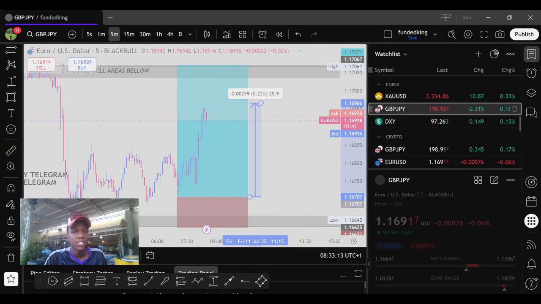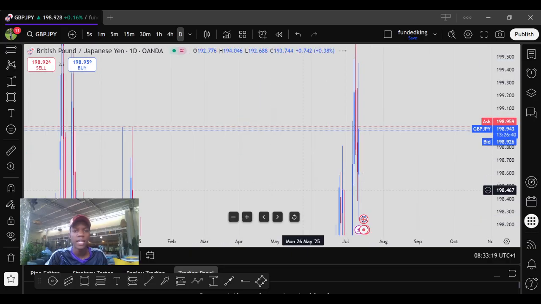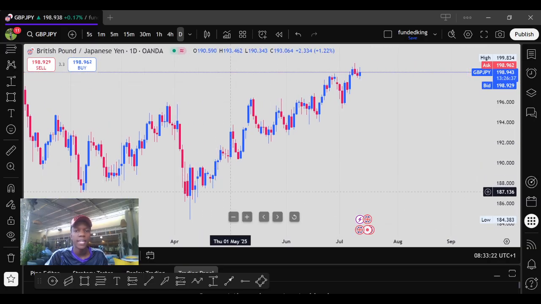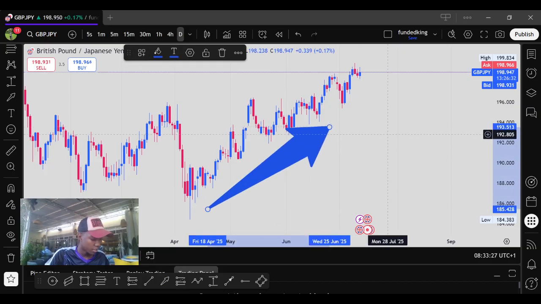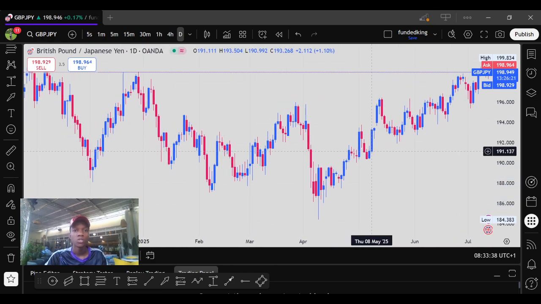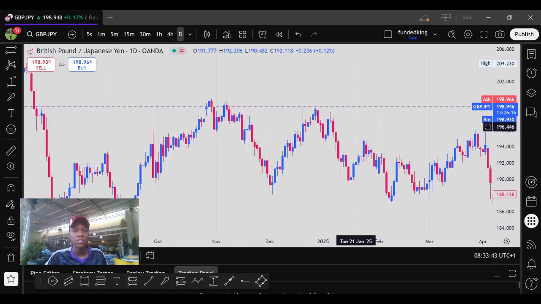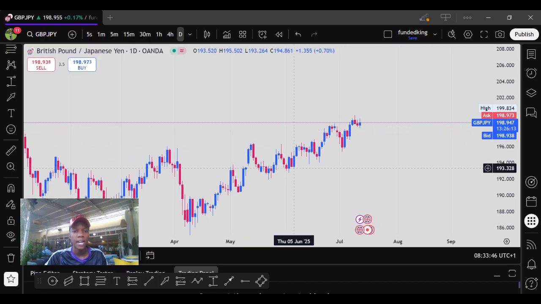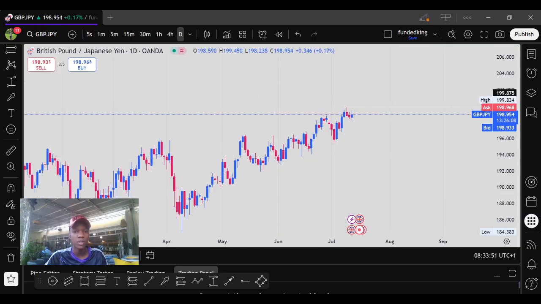So let us look at GBPJPY. We start with the top down analysis. So get a direction. It shows us that the market is moving upwards. It indicates a bullish market. On GBPJPY the market is showing bullish. We want to know where the upside will reach. Probably as we speak it is at a resistance level. We have a resistance level where the market has brought us on GBPJPY. We have understood that we are playing with the resistance level on a higher time frame.